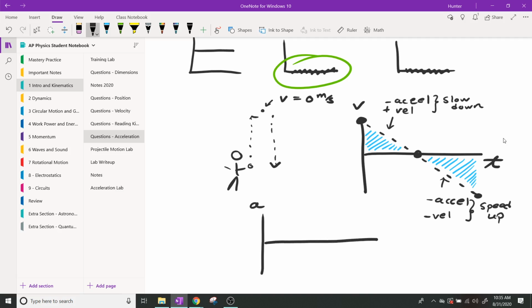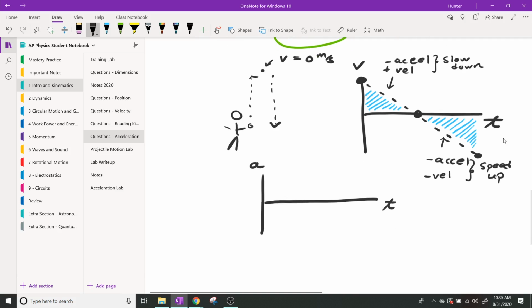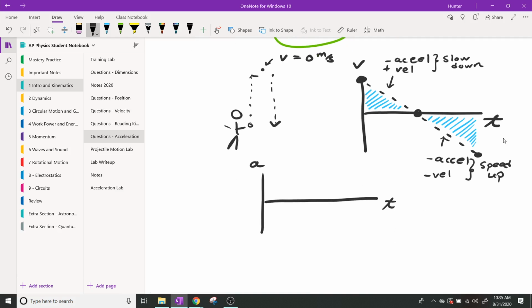If I were to make an acceleration versus time graph of this, what would it look like? If you say curve, you're way out in left field. Okay. Are we accelerating at any particular point in time? This would be a positive acceleration. This would be a negative acceleration. So at all points in time, there's a negative acceleration. Let's just say that this far down is 9.8. And our acceleration versus time graph of this is going to be a negative, flat line all the way across.